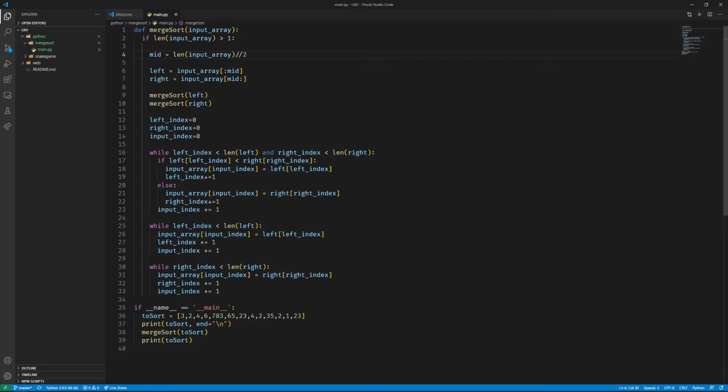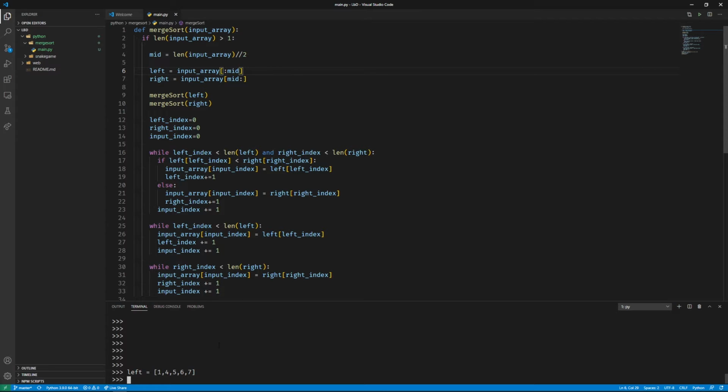First of all, we need the base case of the recursion. So the recursion has a way to stop. The way to stop here is that if the input array has 1 in length, the algorithm does nothing and stops. If it has more than 1, we go through the code. So first of all, we calculate the middle of the array. Here we split the array into the left and the right using Python slicing methods.